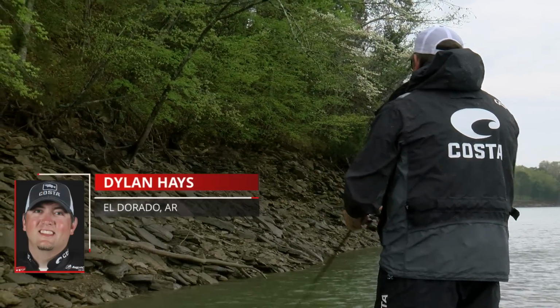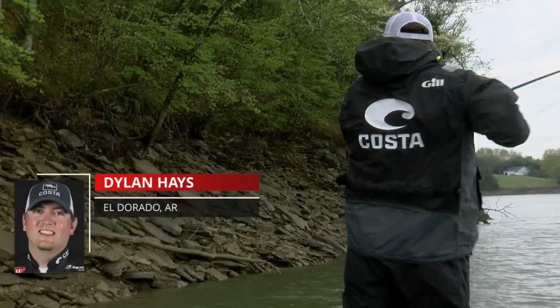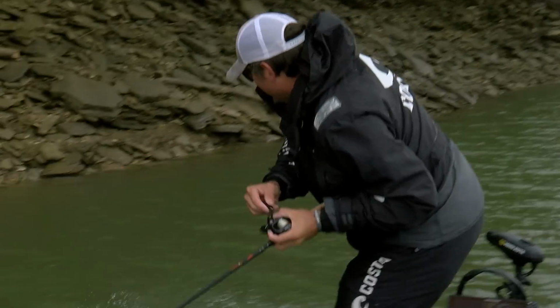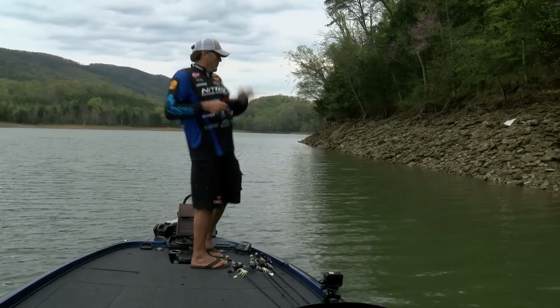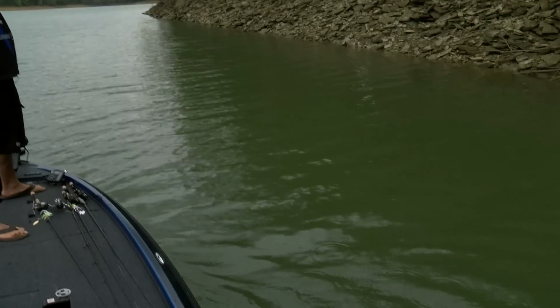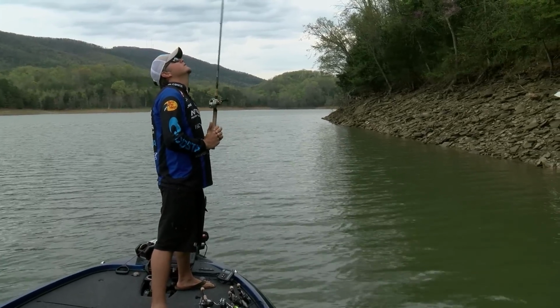I decided to hit it one more time, and I just caught one that culled, and I actually ran it one time, caught one like a 3.5 pounder. I got to the end of it, I turned around, started coming back, and I lost one that was between 3 and 4. It was a good one. I needed it. I don't know really why it came off. It came off under the water.